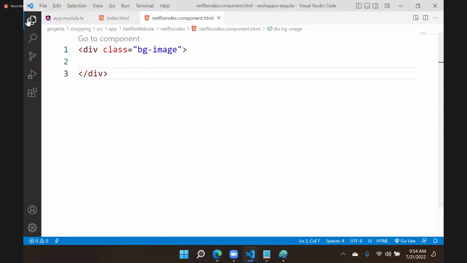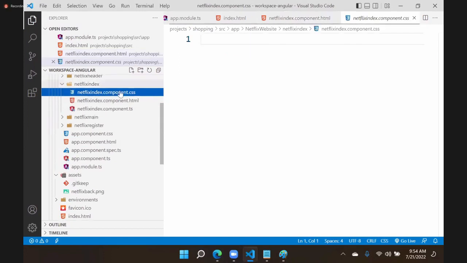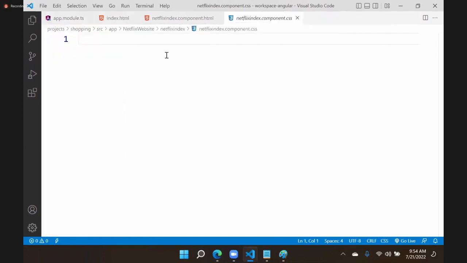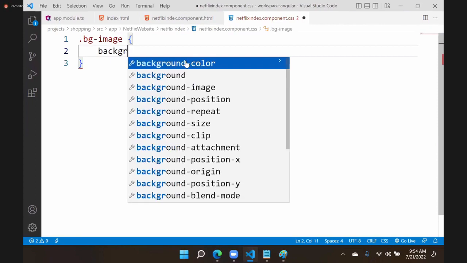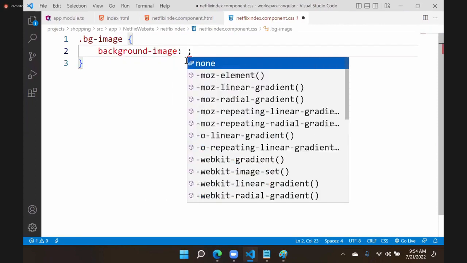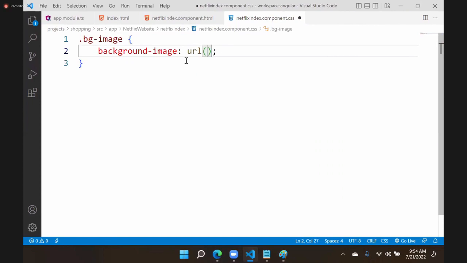It is empty. Let's put the image. How? We go to the CSS file, where we have to access this class, .bg-image. We will put a background image. In CSS, we can put a background image URL. The URL comes from assets, in assets it is netflix-back.png. I am applying that, and it will apply that image in the background here.